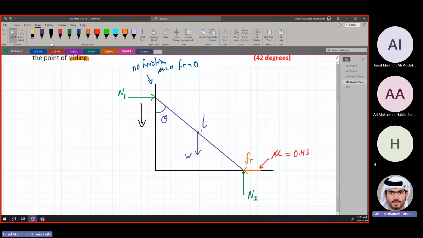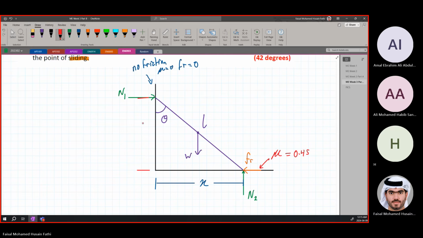The most important dimensions you will need to know are the y and the x dimensions. What does that mean? We're going to have an x dimension here, from here till here. Let's use a different color. Let's do x as blue. From here till here, this is going to be our x. And then we're going to draw our y, from here till here. This is our y value, which we also do not know.